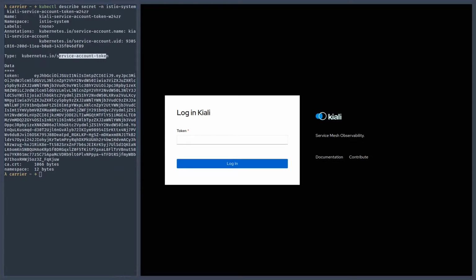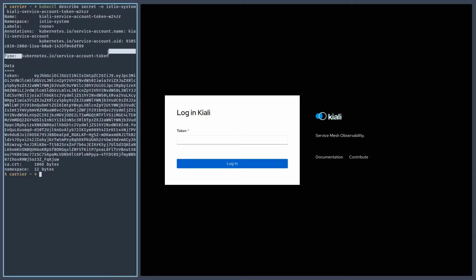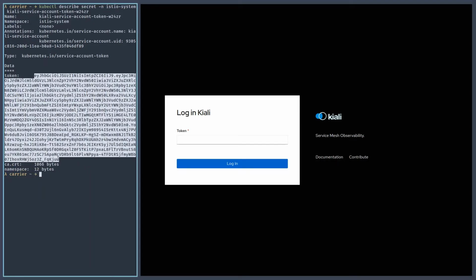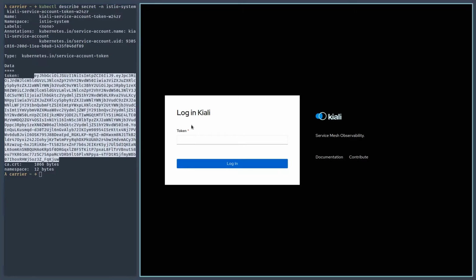For this one, I am using the same as Kiali uses, mostly because it means that we have the same permissions for them, but you can create new service accounts and have tokens for each of them, and use them for login. This is the same approach that is used by the Kubernetes console. So using this, we can have some form of access control for the user, because the users are only going to see and be able to interact with the things that they have permission for.